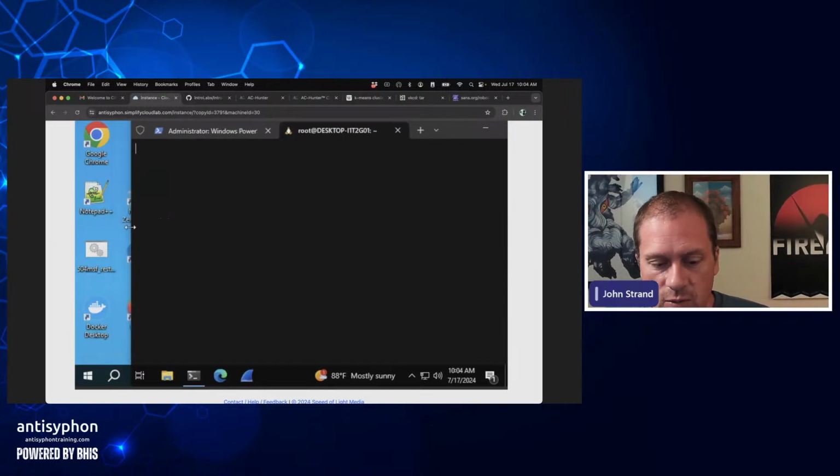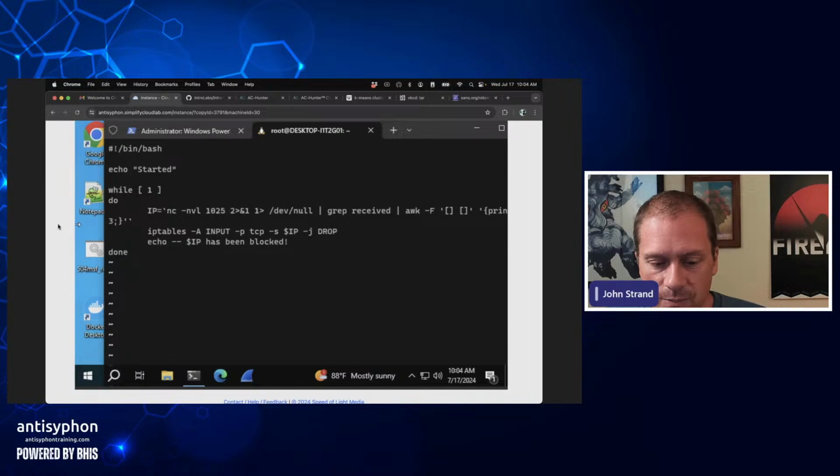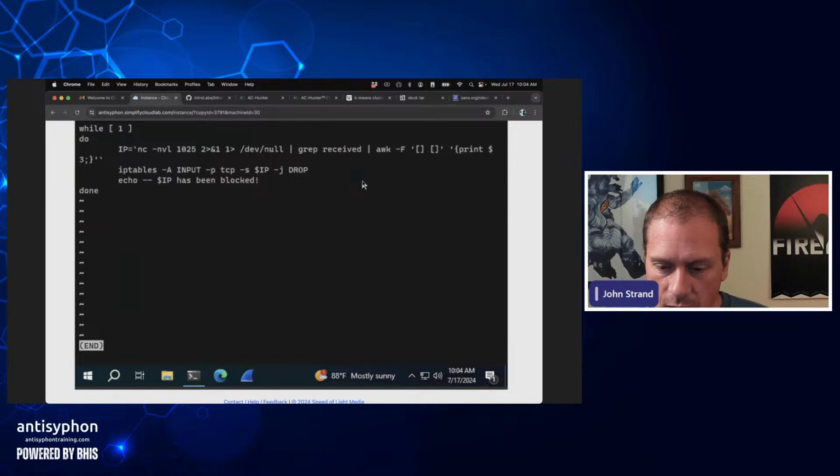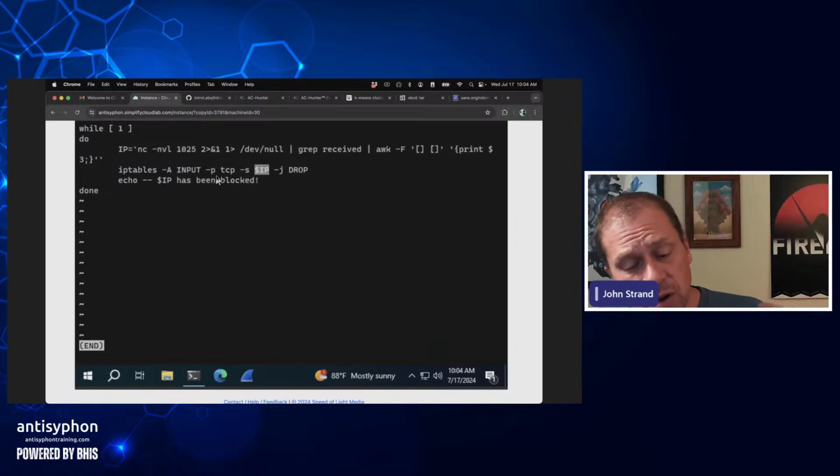If you remember, we were talking about how we can set this up as a variable. So we have IP as a variable that we invoke later. We're creating a variable called IP, and we're going to use that variable here in our iptables rule that drops any connections coming into this computer system from the source of that IP address.